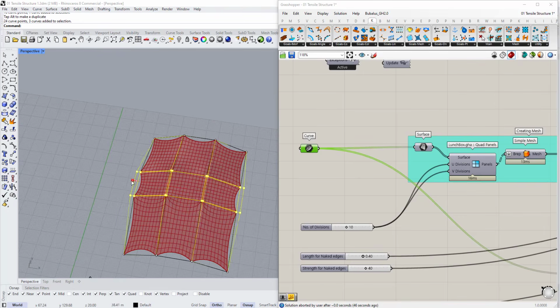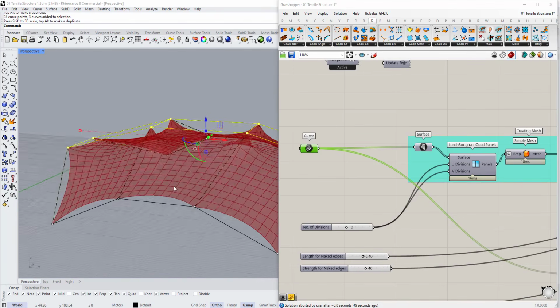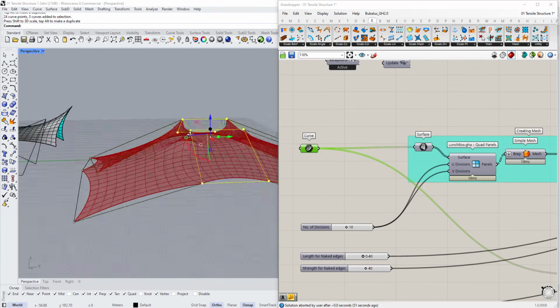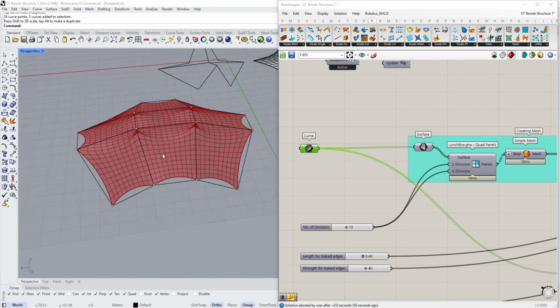Selecting all of this and scale it. So as you can see, we managed to create this very complicated surface in literally no time.